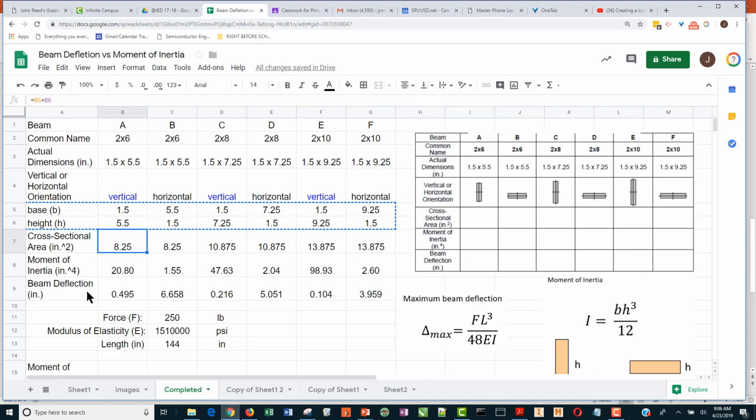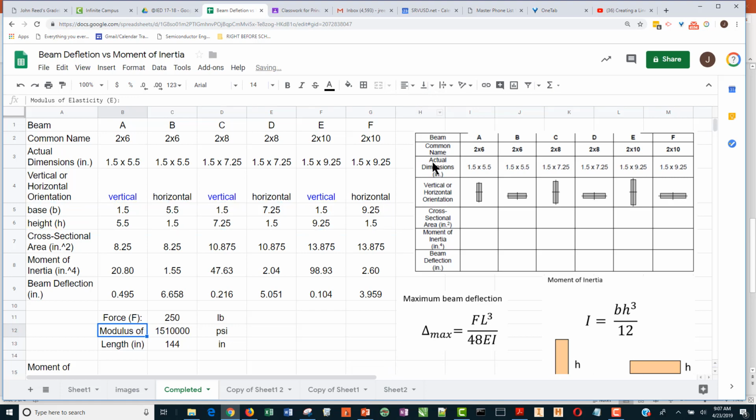and I'm going to grab this here. So what I did here is sort of below my table, I defined the force F, and I put its value at 250 and its units in pounds here. Then I said modulus of elasticity, and to get it to look nice, I had to right justify that. Otherwise, if left justified by default, it looks like that, or center justified it looks like that. But if you right justify, you can get away with it looking like that. And I put in the given value and its units.